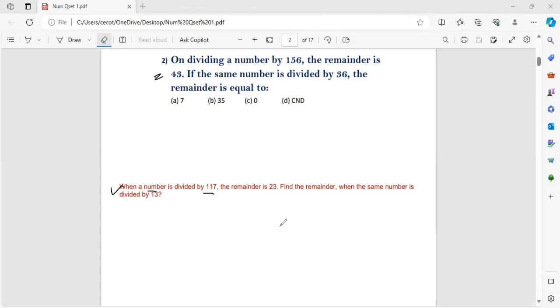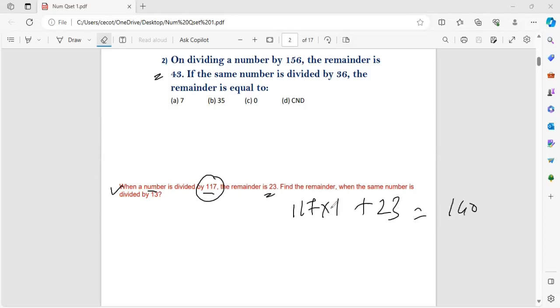So one basic level approach is you can assume any number which when divided by 117 gives a remainder 23. This should be the smallest number, or let's say if the quotient is 1, 117 into 1 will give you 117 plus 23 will give you that number which gives a remainder 23 when divided by 117, isn't it? Is that clear? See, 117 into 1 gives the first multiple of 117. Plus 23 will give you such a number that gives a remainder 23 when divided by 117, isn't it? So 140 is the number.